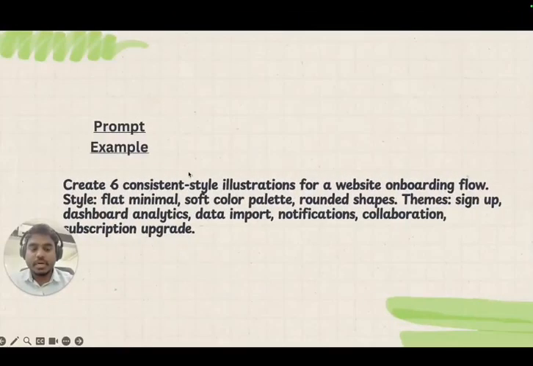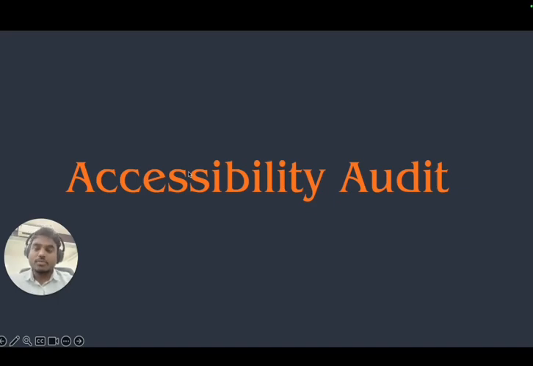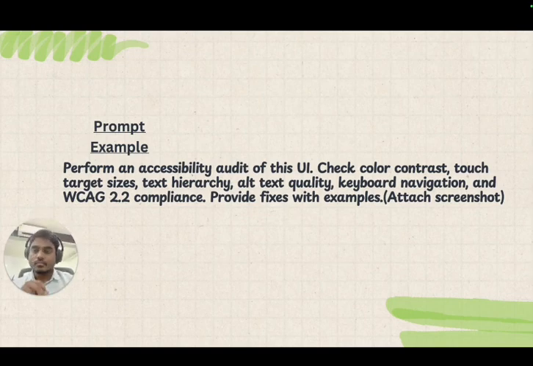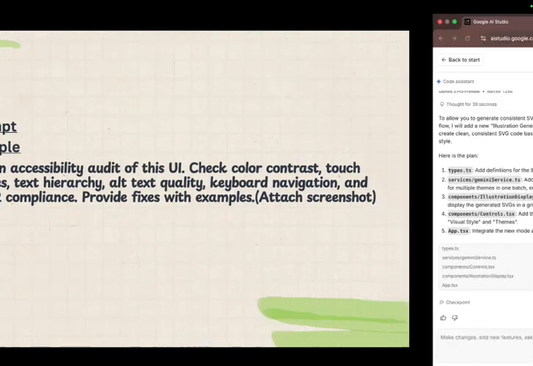Another most important part that most LLMs or tools won't give is an accessibility audit. What is this accessibility audit? It is a critical aspect, very often overlooked in the design process. But Gemini makes it simple to conduct thorough accessibility audits of your design. You can use it to evaluate your color ratios and identify missing alternative text for images. So this will also help.